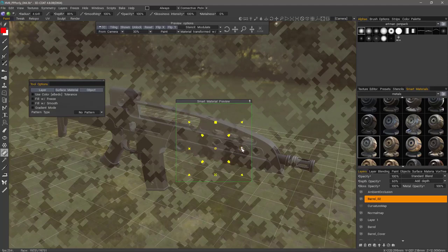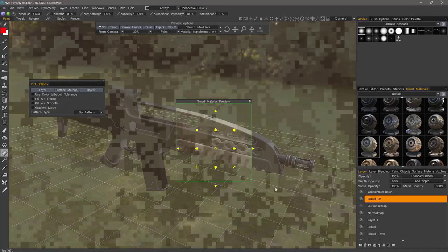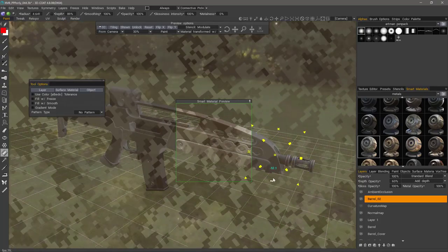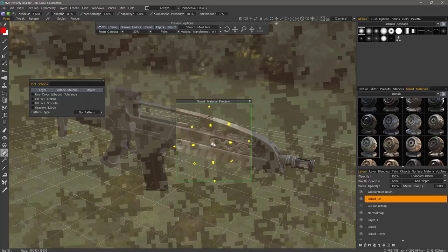To put that back, I'll do the same thing. I'll just left mouse click and hold while I hit the space bar, and I'll hit 0 to put it back. This little widget here will move the gizmo, which can be handy if you're trying to rotate around a particular point. So let's say I wanted to rotate this image around the front portion of this barrel cover. Left mouse click and drag the center point to move it. To hide the gizmo, you can click the X or right click on the center dot. You can also distort the image if you need.